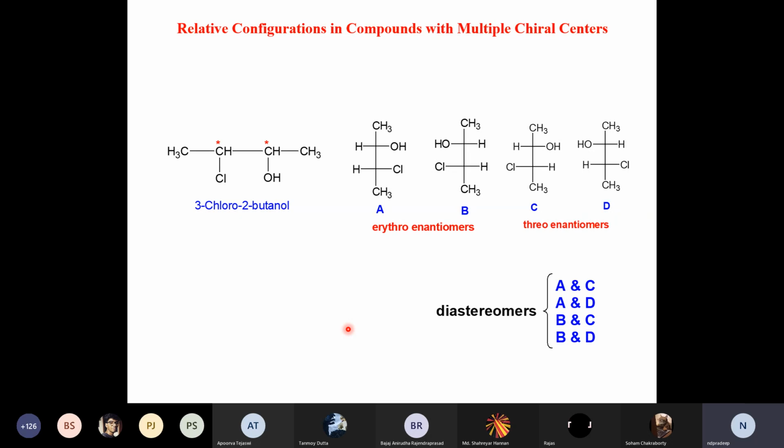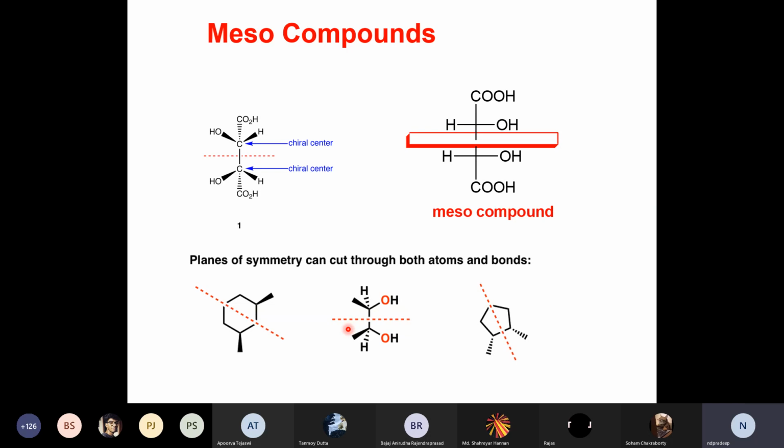Fine. This is another compound which I have already explained, but I still want to mention the term. It's called a meso compound. If you have two chiral centers, as I told in the class, don't jump to conclude enantiomers or diastereomers. Ensure two things: one, the plane of symmetry, and another, the center of inversion. If those two are not there, only then should you jump to optical activity.